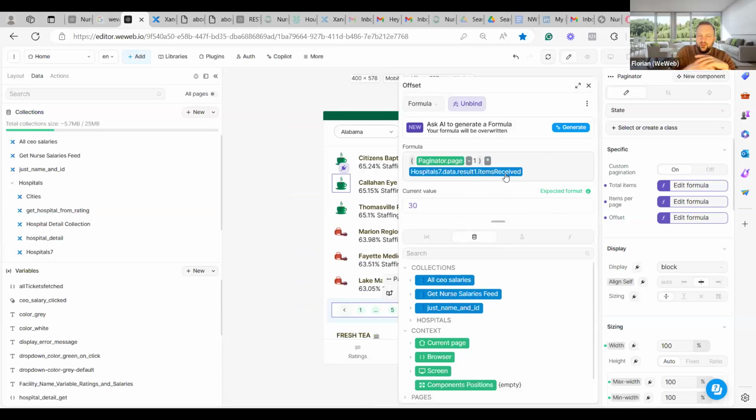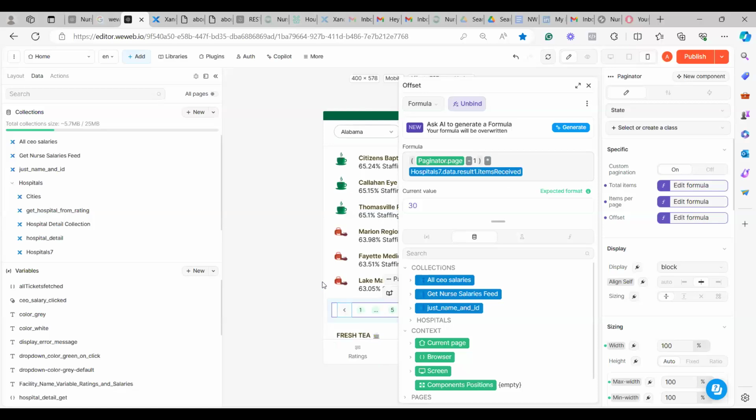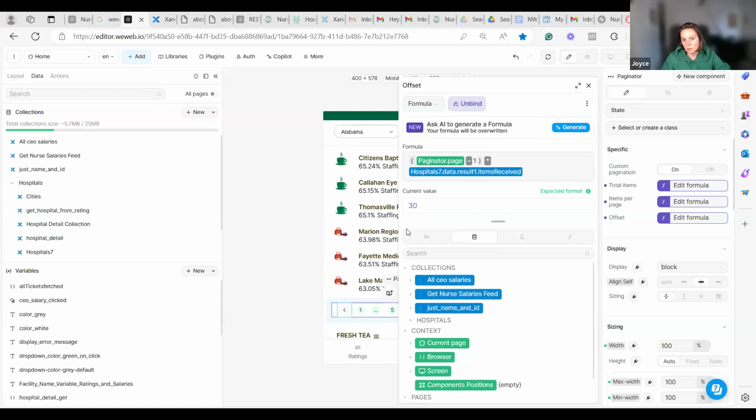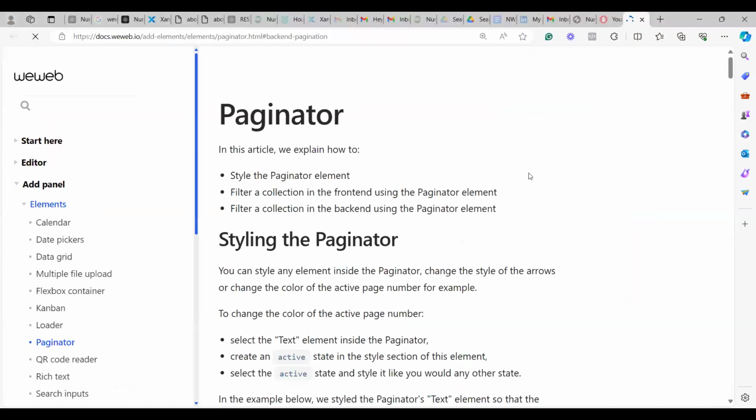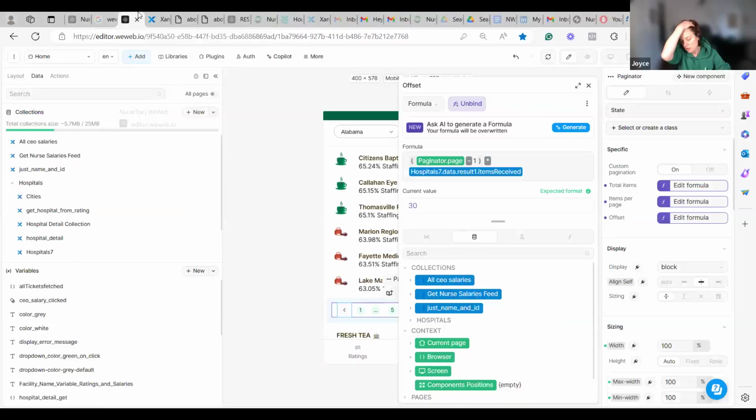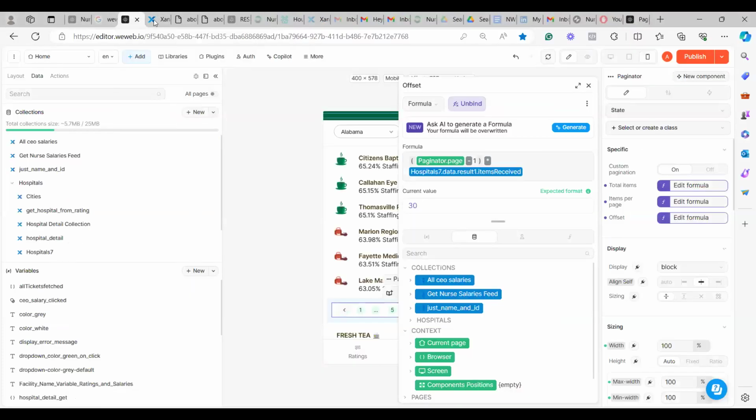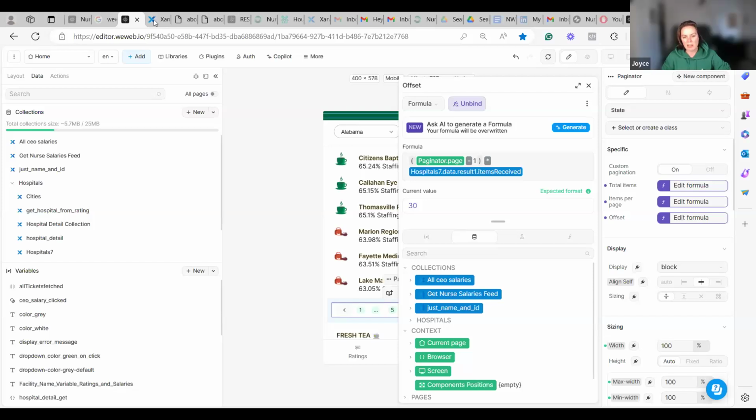Could you send me a private message on the community? Yes, okay. I'll just share with you the documentation we have on backend pagination, because with Xano, we suggest that for the offset, you need to bind per number of... it's not exactly that setting, so I'll just share the docs in the chat in case it can help as well. But if you're still stuck, don't hesitate to create a new topic in the community as well, because pagination is tricky.